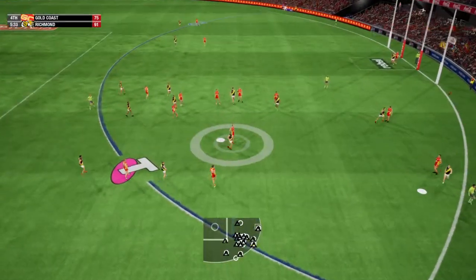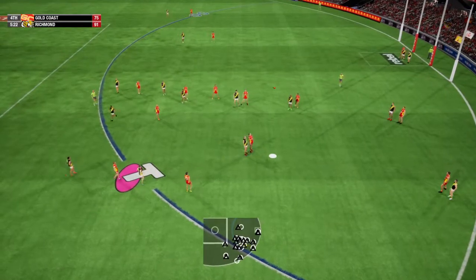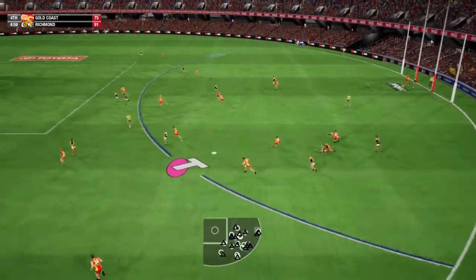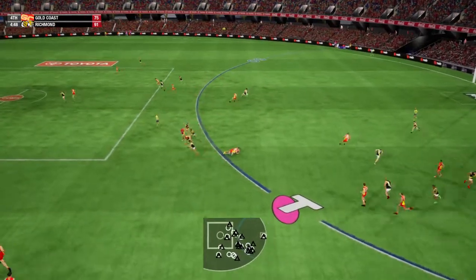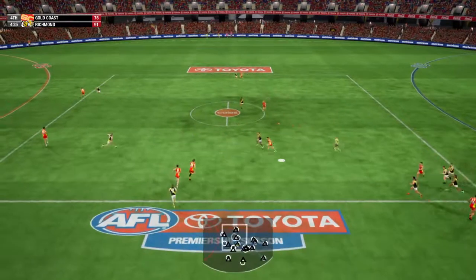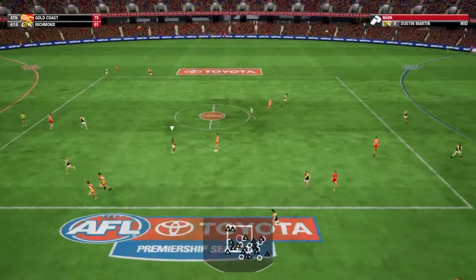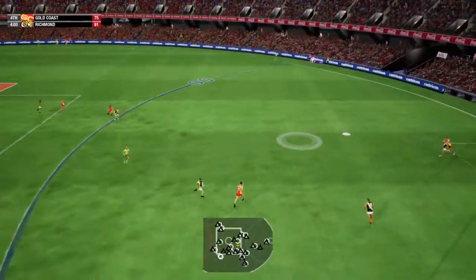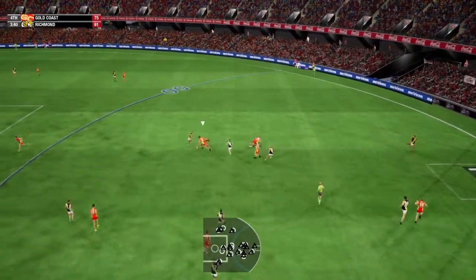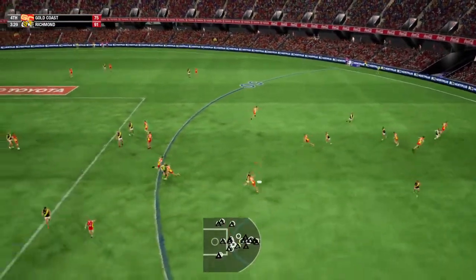What can you tell us, Gaz? There's some great skills on display right now. It's a great match. The ball spills to Rioli. Intervening brilliantly was Prestia. Anderson goes short by hand. Just gets it onto the boot. Doing well to intercept that kick. The Tigers have the lead, but they're allowing plenty of opposition marks inside 50. They need to fix up that aspect of their game if they're to stay on top.